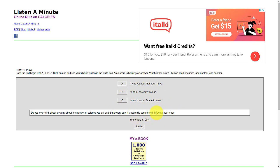So it only adds to the text if you get the answer right. So that's a really nice activity. I really like that activity. I always used to use that in the class with my students as well, but that can be a great activity for students to do at home, or you could do it and use that in the class and get the students to work in pairs. It's really interesting if they're working in pairs and try to rebuild the text.